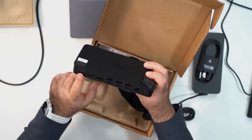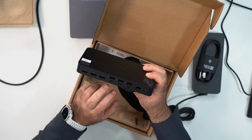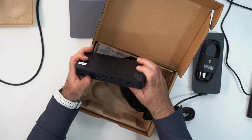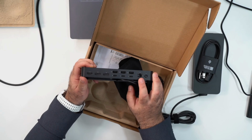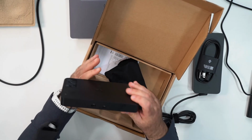And it looks like you have HDMI. You got display ports, 3 USB-A. You got 2 Thunderbolt ports there because it has the lightning bolts. I guess they're Thunderbolt 5, I would assume. And then there's your LAN port right there, your power port, and venting on the side. There's probably a fan in there.